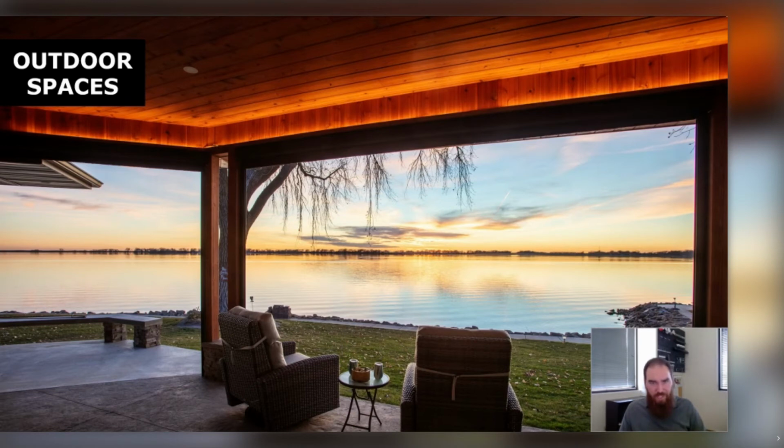So I think that you'll start to see this in more and more outdoor spaces where people are putting a lot of effort into creating a space that they want to feel comfortable in. That's what the lighting aids with in this particular installation here. That extra comfort level, when the sun goes down, it's a beautiful sunset in the picture, but then it goes down and you'll have darkness. And so rather than harsh floodlights or something that you normally see outside, this little glow allows you to extend your night, stay out on the porch, and it looks great, feels great. The atmosphere is just that much better. And then, of course, cove lighting here on this one.